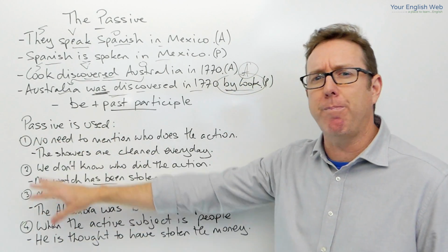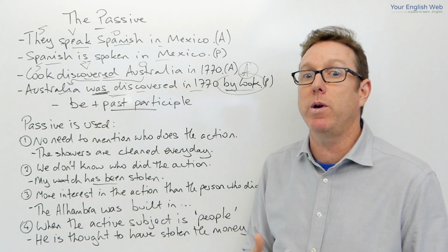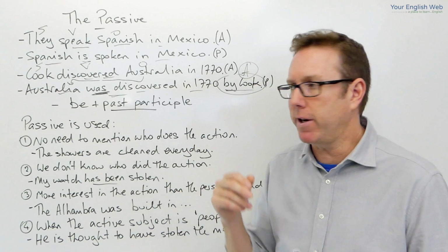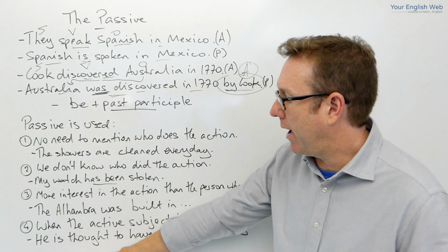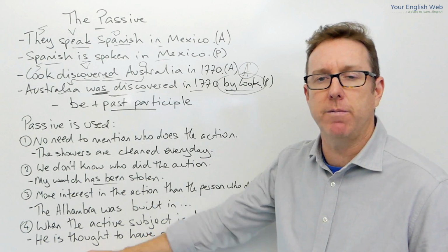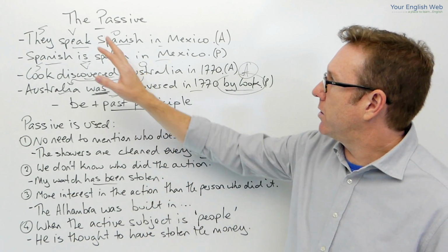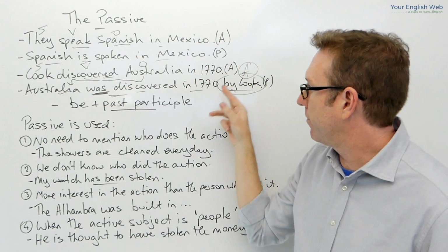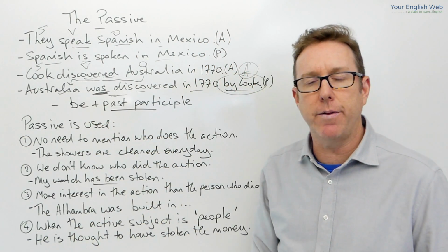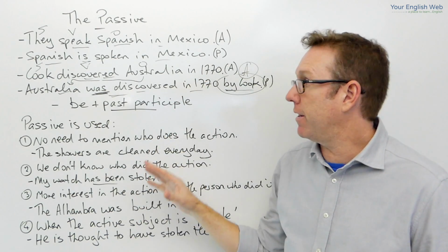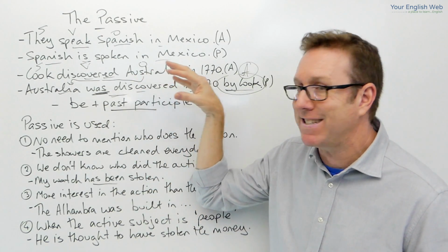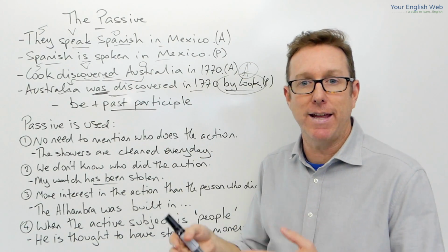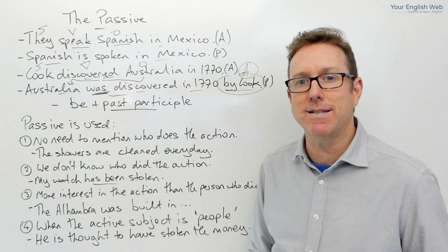So those are the 4 main or principal reasons when we use the passive. Like I said, there's a couple more. I won't explain them here, but I'll do another video in the future where I do explain the passive in more detail, okay? So these are the sentences from active to passive and the 4 reasons when the passive is used. Now I'm going to clean this off and I'm going to show you the different tenses in the passive, okay? The different tenses we can use in the passive structure. So I'll be back in a sec.